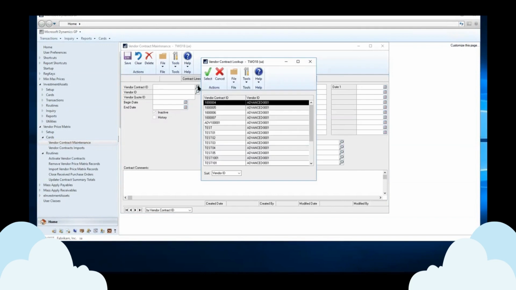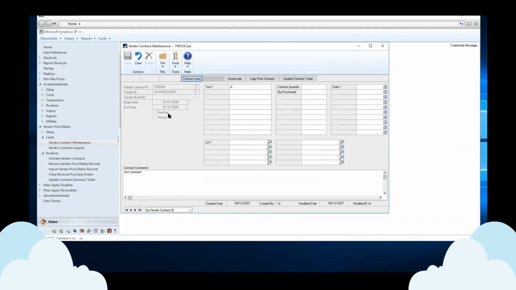On a contract, when we set up a contract, we'll keep it in history after it's been replaced. When we create a brand new one, if I type in test 999 and I say this contract is for advanced office systems, maybe they have some kind of vendor quote number, but that I want it to start on a certain date, I can put the begin date here, and if it is in the future, I would set this up. This is the header. We have user-defined fields for both the contract header and the contract lines. So all of this is whatever information you want to store about the contract in here.